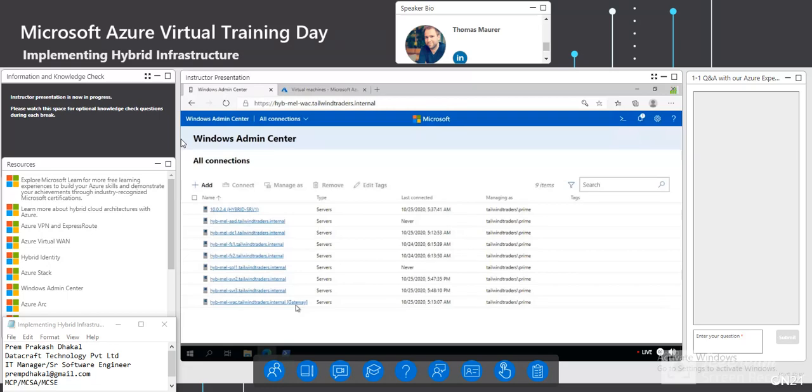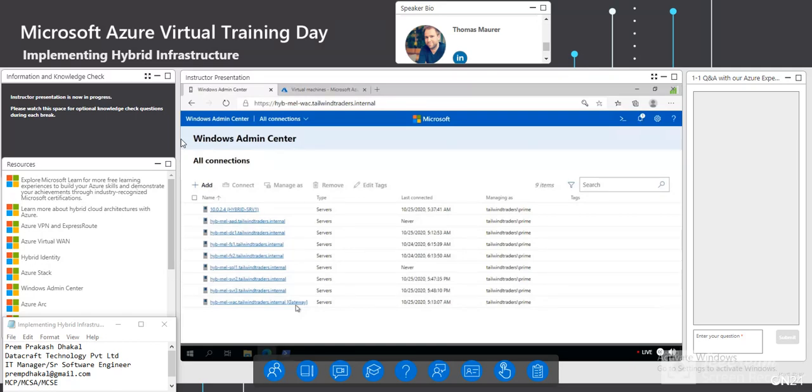Now here I'm back in Windows Admin Center, and what I'm going to show you is I'm going to onboard my on-premises systems here running in my local domain, in my local data centers, in the Tailwind Traders data center. I'm also going to onboard one of the Azure machines, so you can actually see that we can both see Azure VMs and non-Azure VMs side by side. Again, here I could also add machines from other cloud providers if I needed to. Again, it doesn't really matter where these machines are running. At the end, we can see them in a single pane of glass.